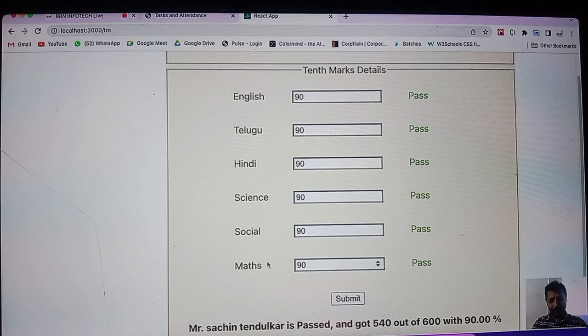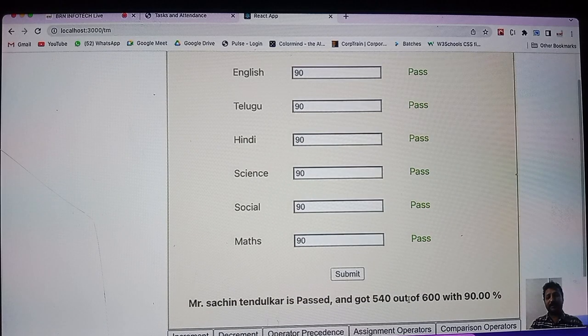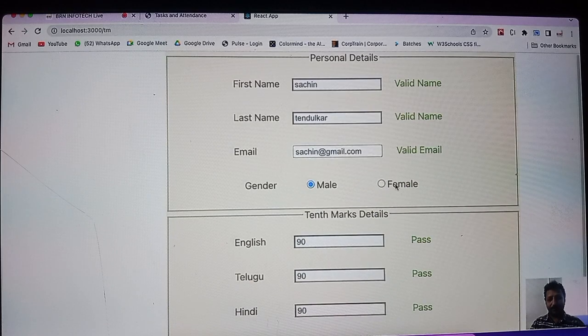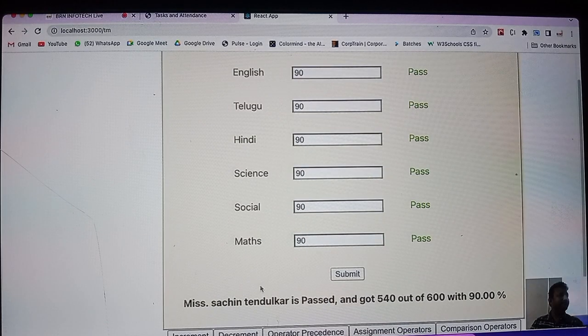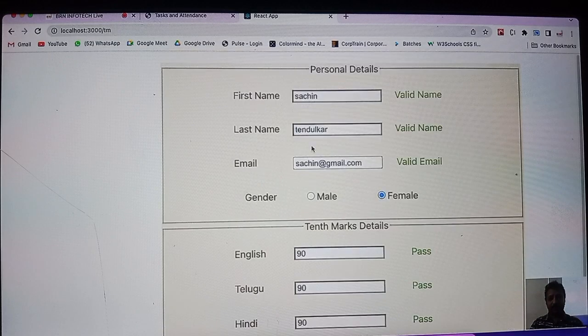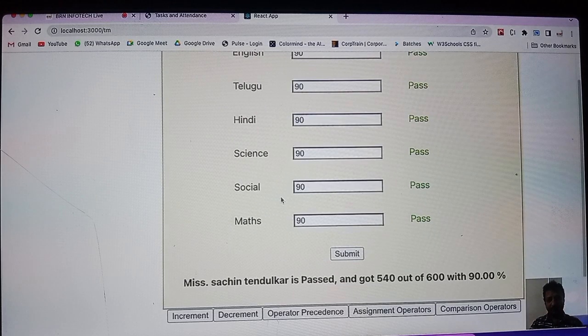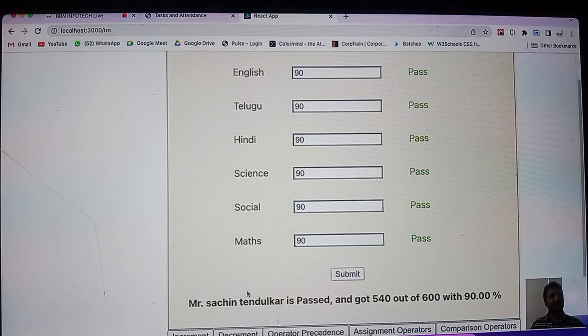Says Mr. Sachin Tendulkar is passed and got 540 out of 600. Now if I select female, for example, it should show Miss. If I select male here, it should show Mr. Working fine. But this is the thing, we cannot judge now for women.